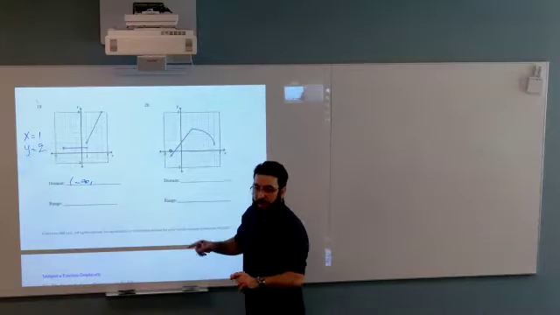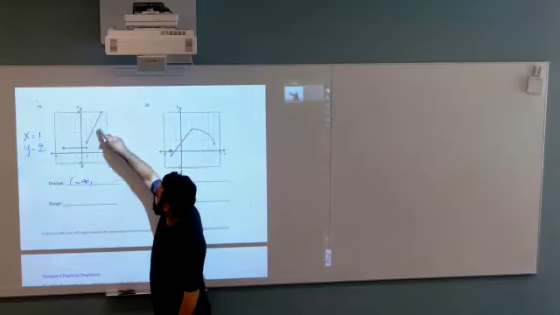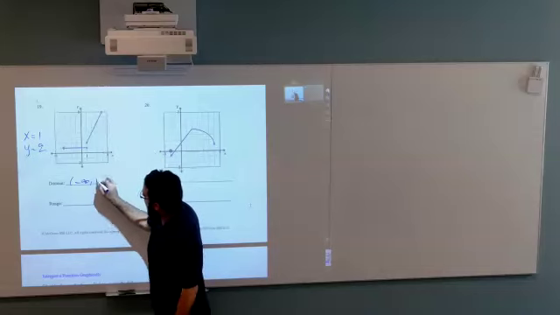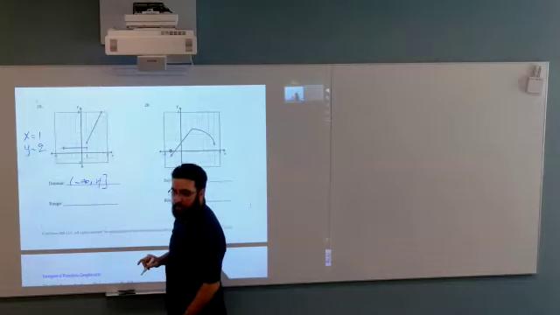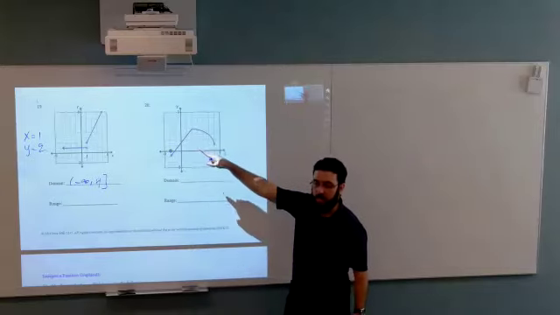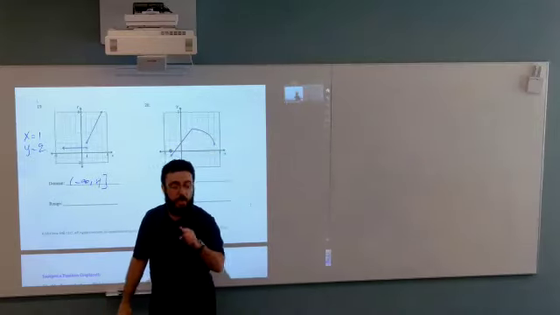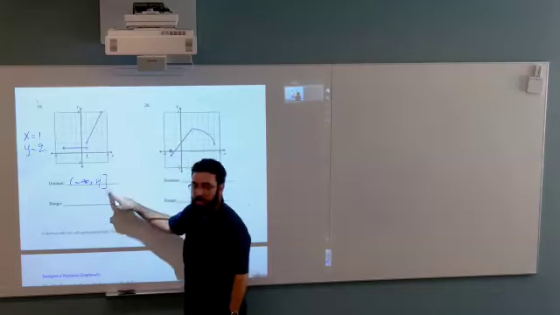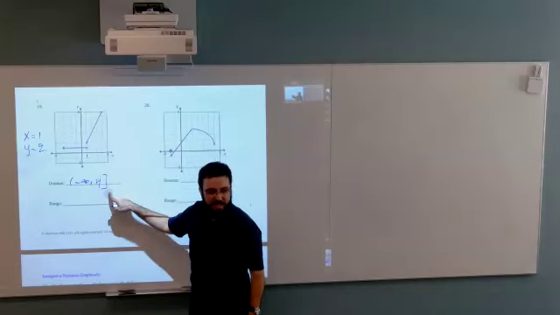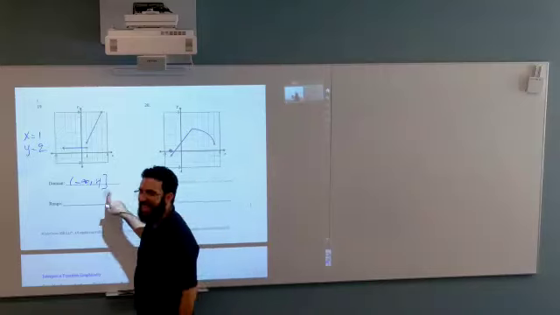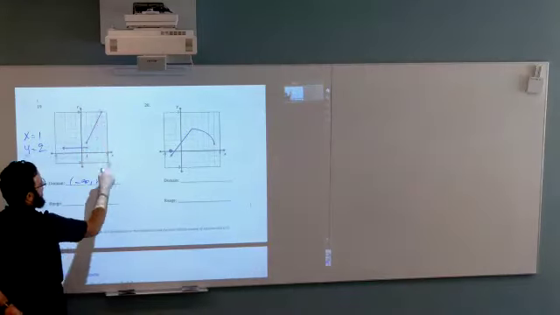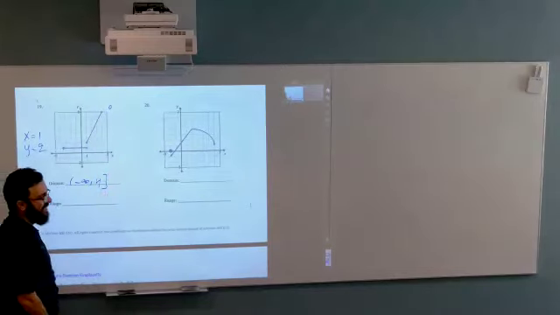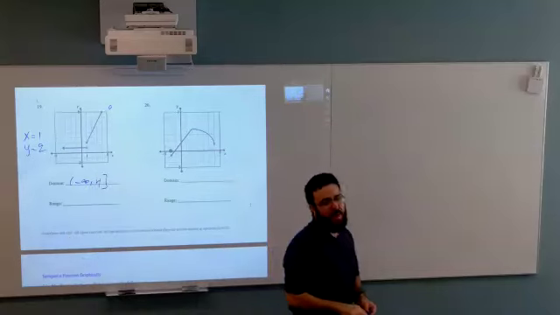Is that okay? But as a domain, it goes where? To the, no, not 8, to the x, which is 4. What do I have to put? A bracket on this side because it's a closed circle. Every time it's a closed circle, you put a bracket. When it's an open circle, you put what? Parentheses. Write down these notes. When it's closed, you put a bracket. If it's open, you put parentheses. Is that okay? What about the range?